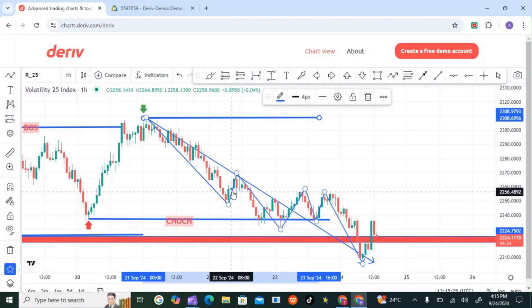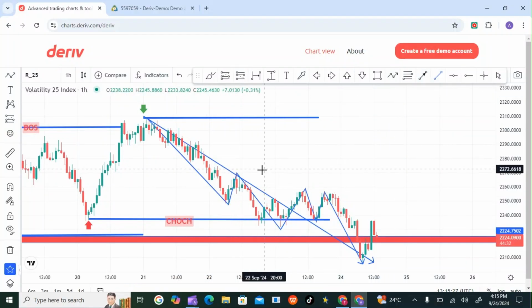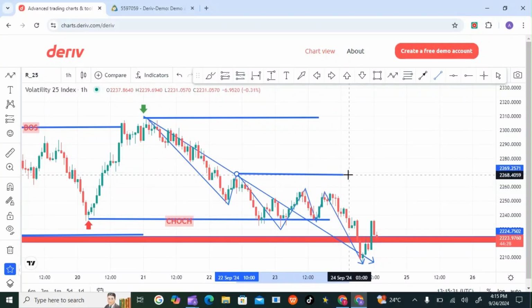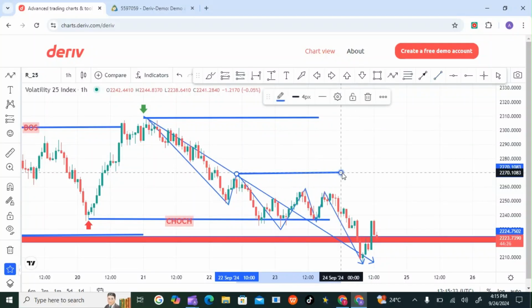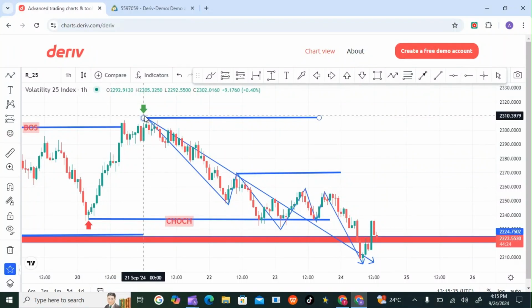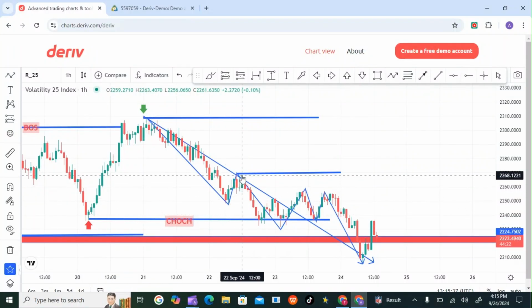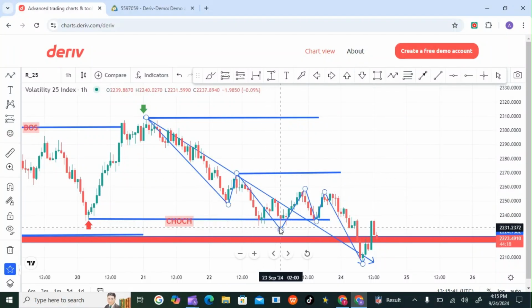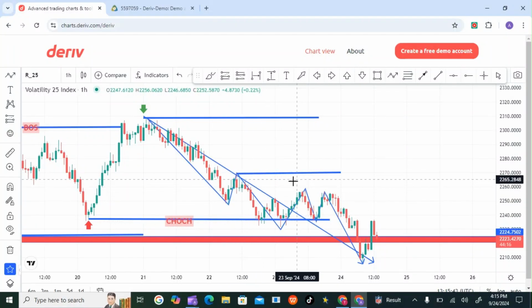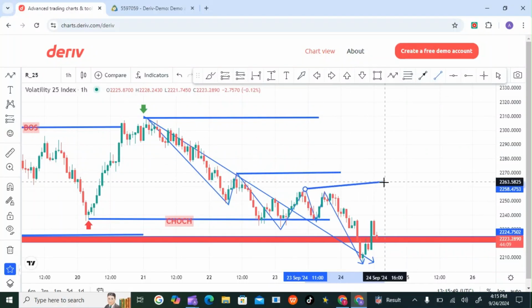But now look, it has not closed above any row. You can see that's the top of that market, so it was creating higher high, lower low. It has not closed the higher low here. So when the market went down again, it never closed again above the higher low, so it is still on a downtrend.